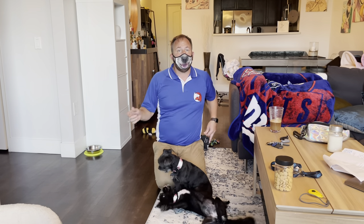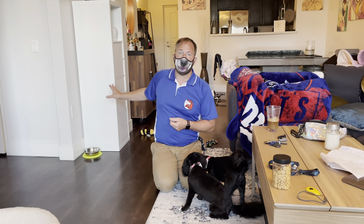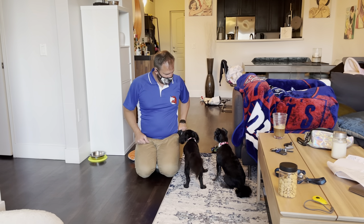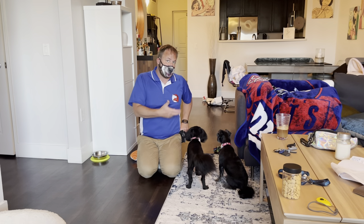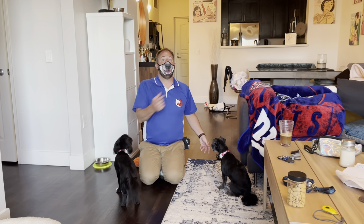So what we're going to do is control the stimulus — in this case, a knock on the cabinet. I can control the volume by knocking very lightly or heavily, once or multiple times. When doing a counter conditioning exercise, I control the stimulus by either increasing the distance, turning down the volume, or slowing down the speed. I'm going to knock very lightly, and I have treats the dogs really like. I'm provoking the stimulus that caused them to react, but doing it very lightly and immediately following it with a reinforcer if the dogs don't react. So now the knock becomes an indication that a treat is coming — not something to bark at.